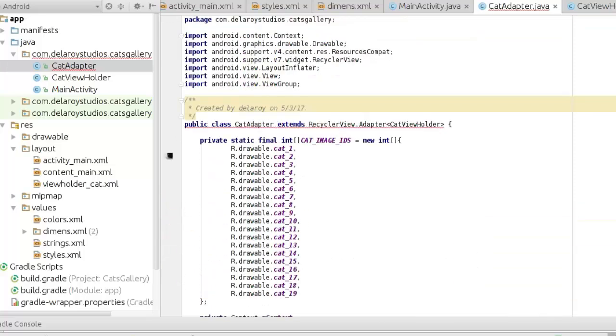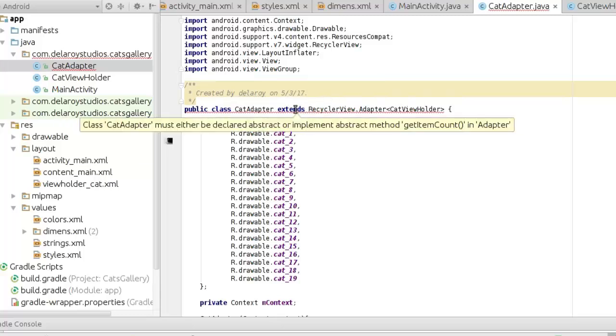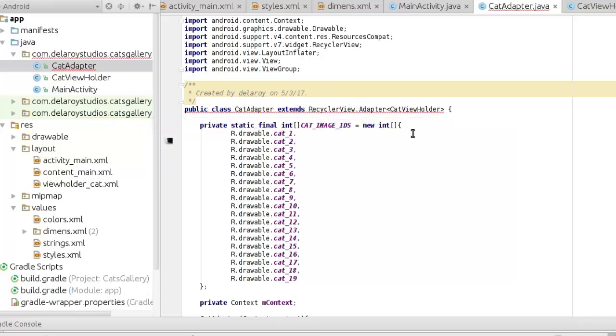So what other thing? We have the class cat adapter, which extends the recycler view adapter with the cat view holder.